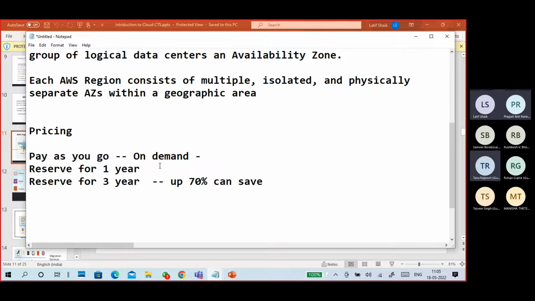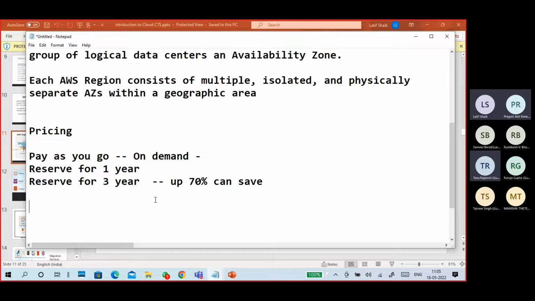Okay, so say I have a very big project, and it should run more than 3 years. What I will do is create all the instances and say I will use them for 3 years. I'll pay for 3 years or pay monthly. Up to 3 years, you have to pay whether you use it or not. So that is reserve for 3 years.